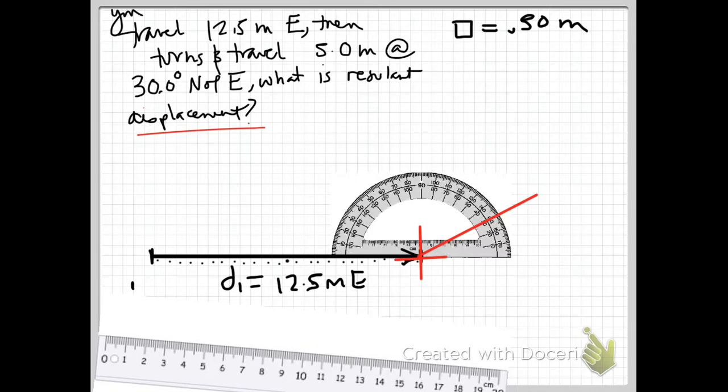Okay. Now, here's the tricky part on this, because I can't count squares to get a 5-meter line, geometry being what it is. So I know that that's 30. Let's see, and let me double check something here.